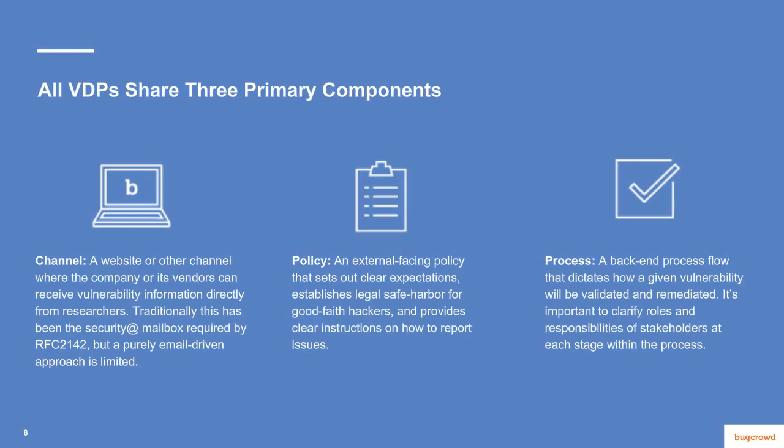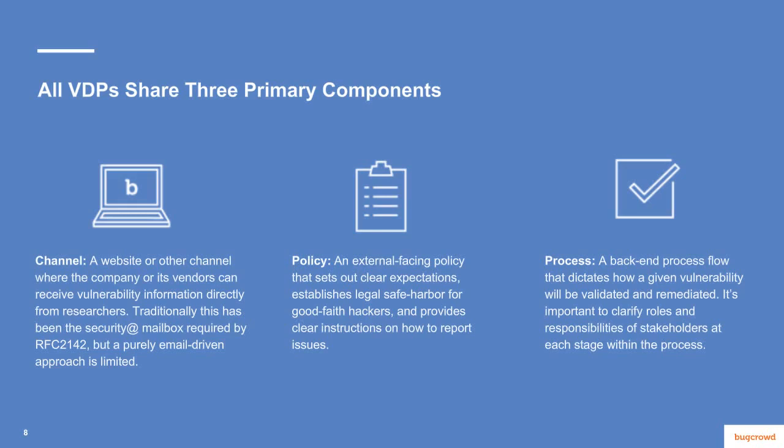The second part is really the policy, and this is ultimately the contract that a company produces and presents out to the internet that sets out the scope, sets out the different expectations that I mentioned before, that hackers who are trying to participate can basically count on from them, but they also set the parameters of engagement. So as you probably know, hacking without permission or hacking in a malicious sense is broadly outlawed and in a lot of areas federally illegal.